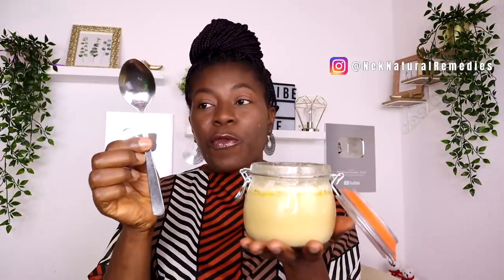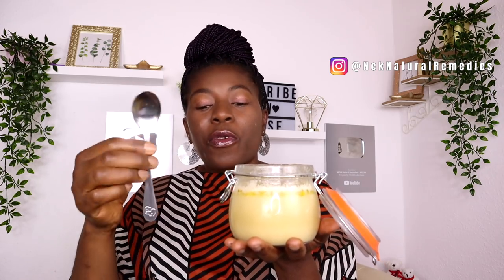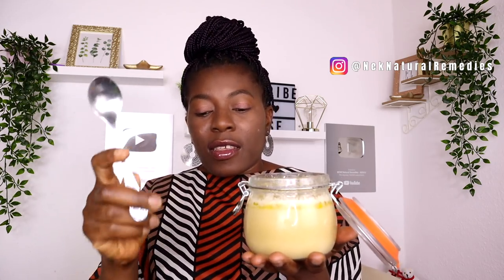Why I'm showing you two sizes of spoon is that there are some people that might not be able to start with a full tablespoon. You can start with a teaspoon, and starting with a teaspoon means that you will watch how it reacts on your body before you increase the quantity. So if you're trying to test how it will react on your body, then you have to start with a teaspoon. But the normal measurement is a tablespoon. So a tablespoon of this in a day is all you have to use. And get those arteries that have been clogged for months, open them up.